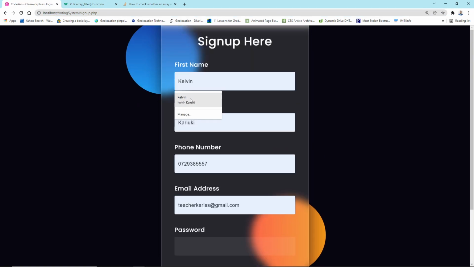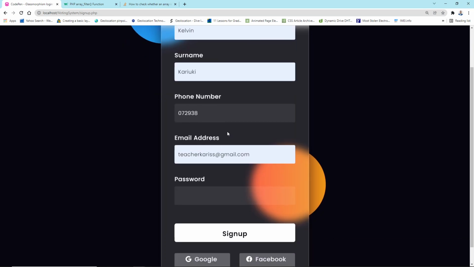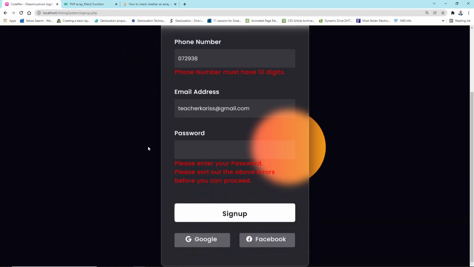Let's see whether it's gonna work or we will have an error. Okay, so we introduce some error intentionally. We do sign up. So you can see we have, please sort out the above errors before you can proceed. It's too close. We can introduce a break to push it down this paragraph.